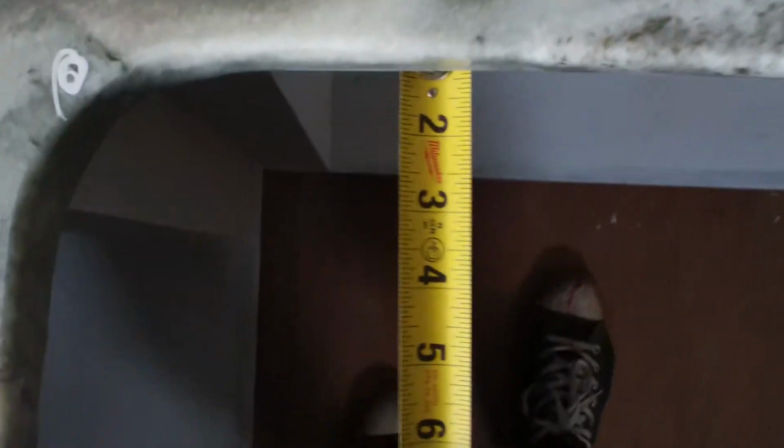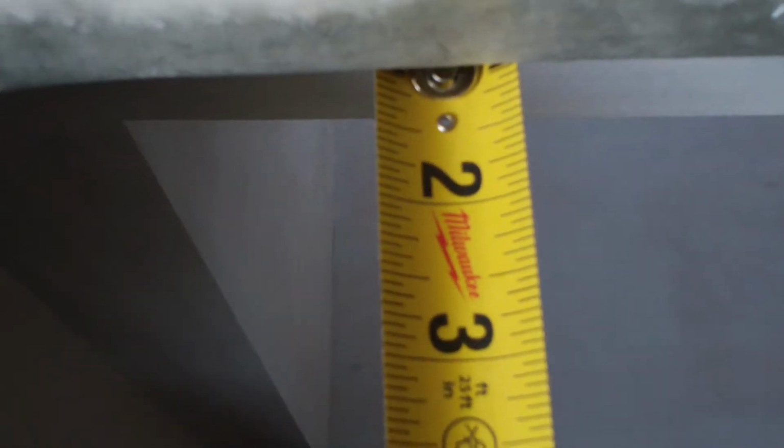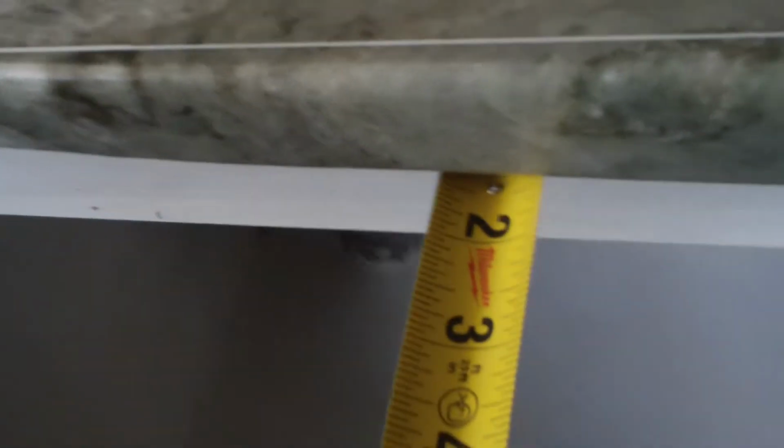We have on the edge here, we're just about 1 inch. See, that's pressed up, not playing any games, any tricks. So it's slightly over 1 inch, 1.125 or so. Come about halfway down, and we're over 1.5 inches already. See, that's pressed up all the way.